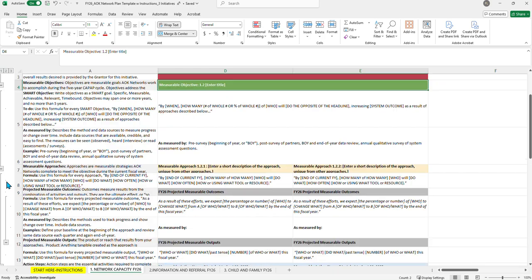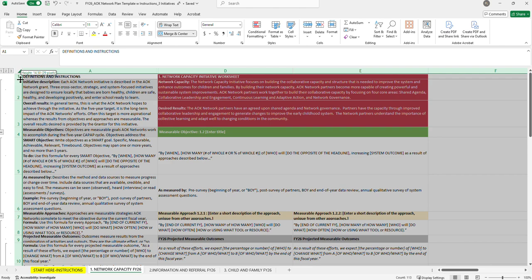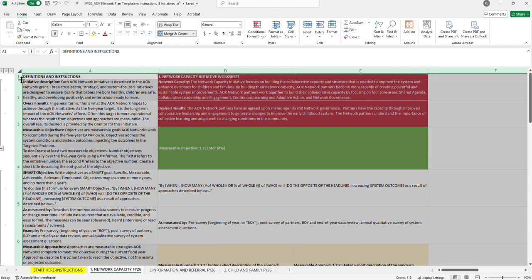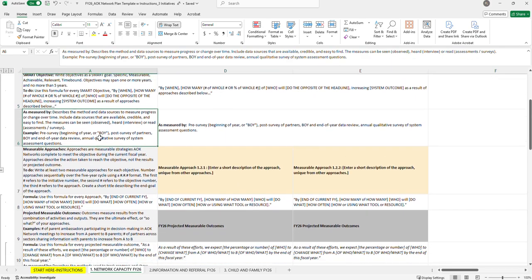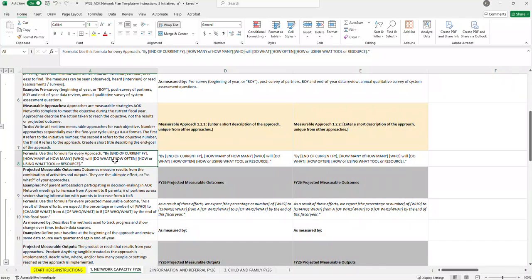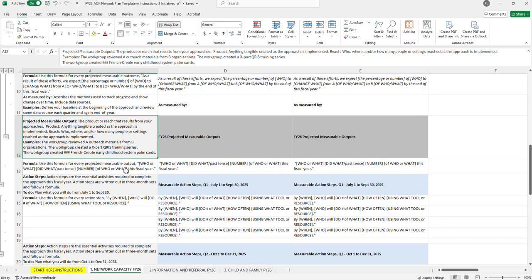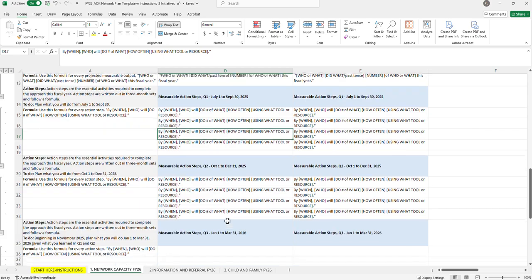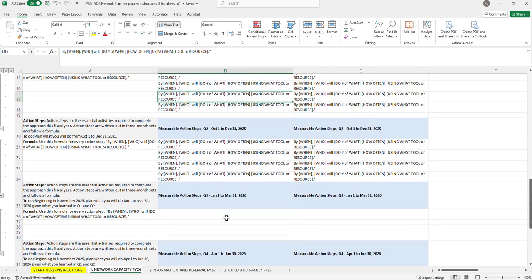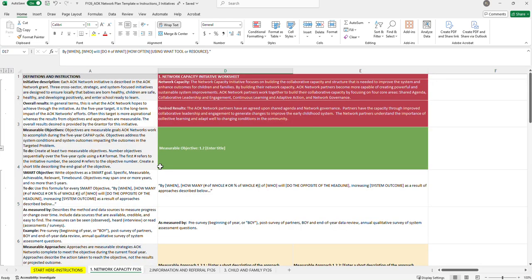Oh no, I can't read everything. Here's one trick that I often do: I highlight the whole thing and then do a quick double click at the top. Now suddenly my rows are all open and readable, and I can see everything that I need to see in column A so that I can read those instructions and enter my formulas into column D and column E. So that's kind of a basic overview for network capacity.